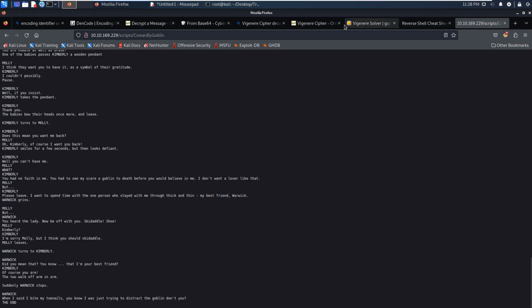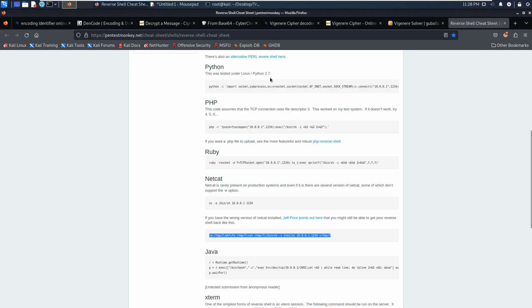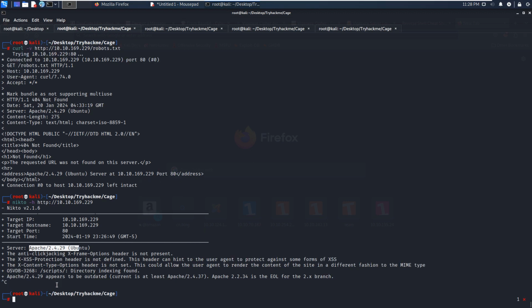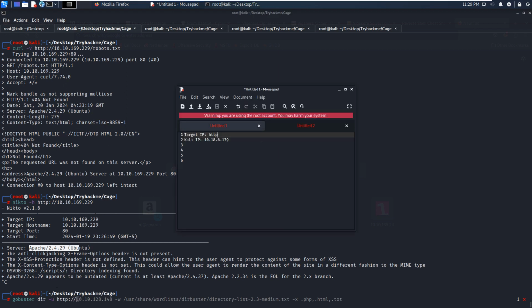All right. So now I'd like to close down this page, and then go back to Nikto. Yeah, I think we cannot get anything important from Nikto. Then we can go to use GoBuster to do the enumeration, and we can copy the IP address of the target.